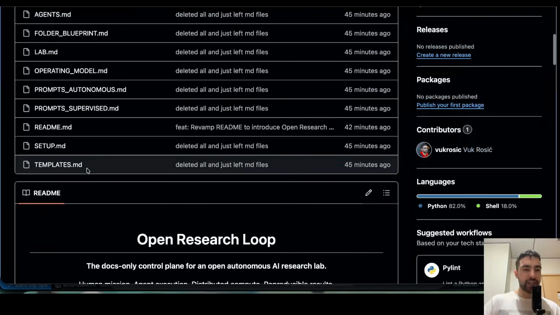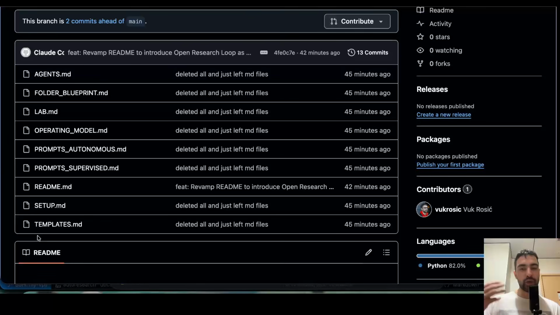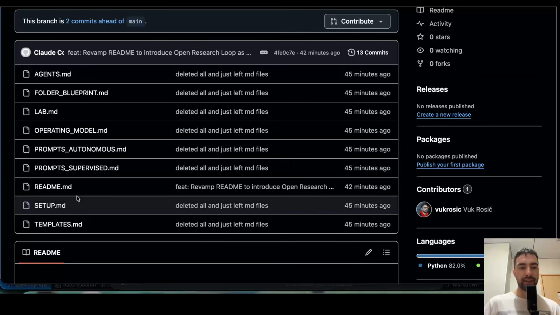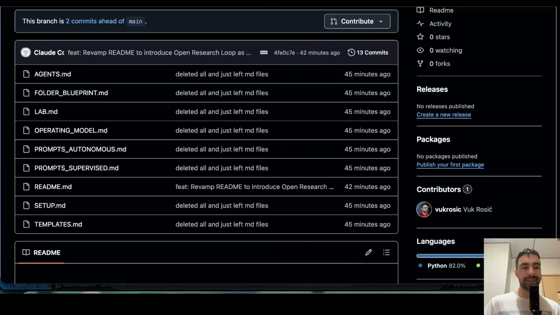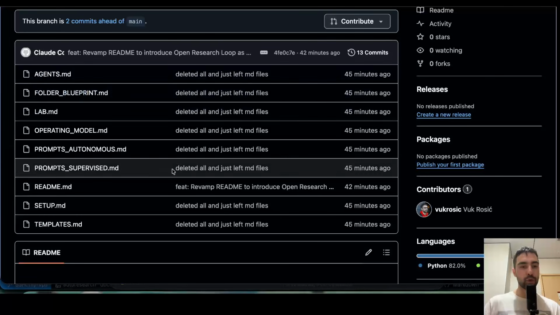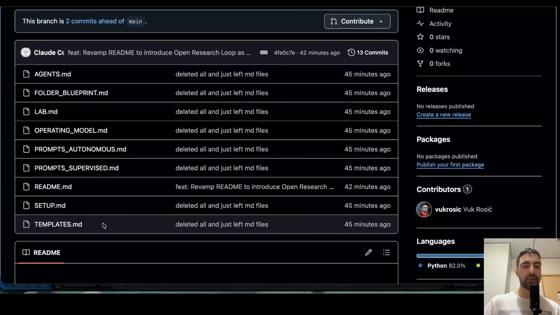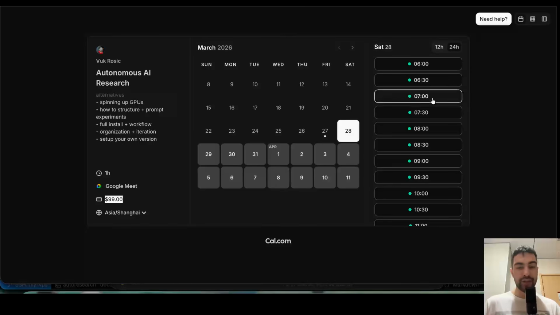As you talk to your agent, and when it makes mistakes, you need to see what mistake it made. You can also ask it to discover its mistake, and then tell it to add new rules to avoid that mistake in the future. And that's how we are improving these rules. So basically any lab or any organization, any company is just a set of markdown files, markdown rules on how it operates. And we can replicate that here. That's gonna be it. You just need to chat with your Codex or Claude Code. You will understand everything. Just talk to it. It will explain everything to you, all of the files I wrote.